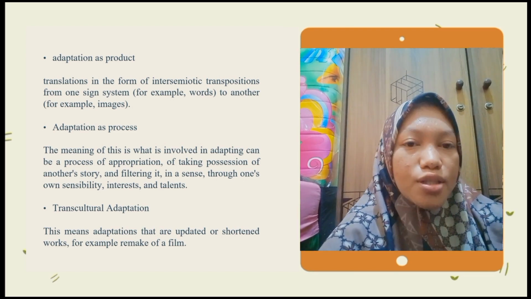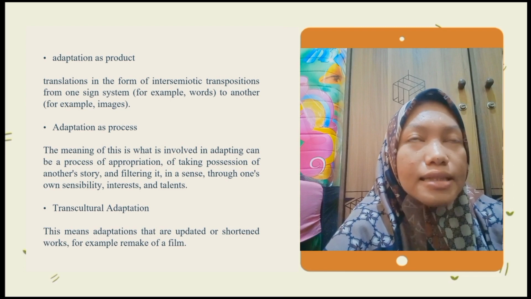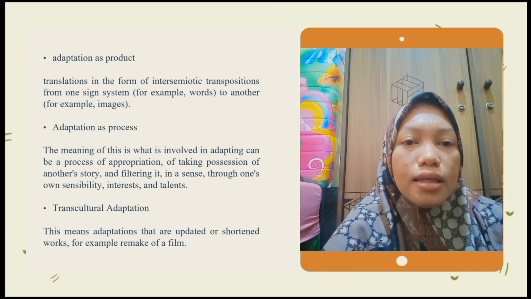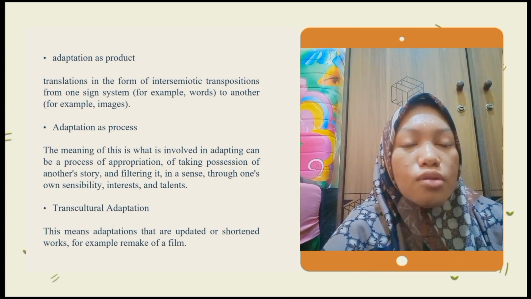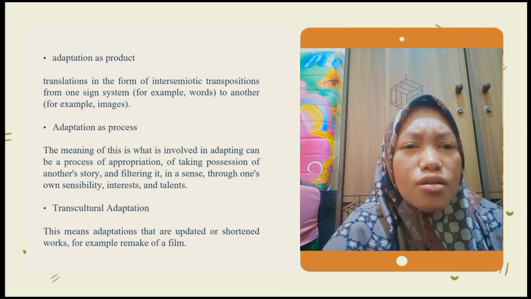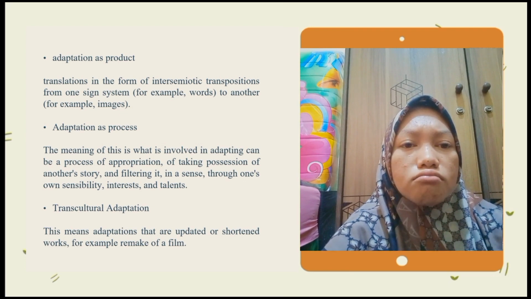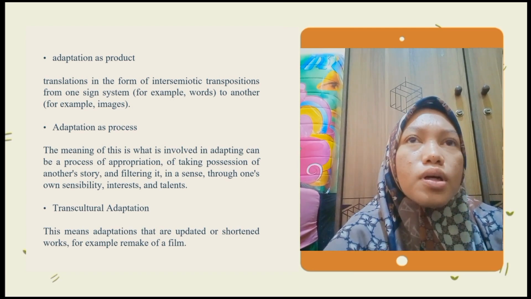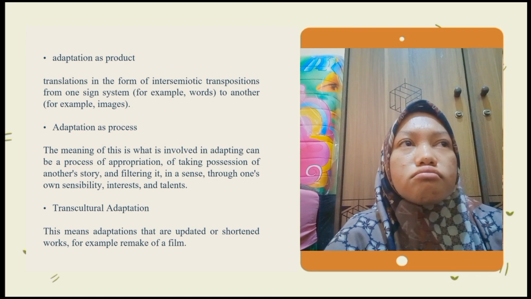So the first is adaptation as product. As an openly acknowledged and extended reworking of particular texts, adaptations are often compared to translation. Just as there is no such thing as a literal translation, there can be no literal adaptation. This notion of translation comes closer to defining adaptation as well. In many cases, because adaptations are to a different medium, they are remediations, that is, specifically translation in the form of intersemiotic transposition from one sign system, for example from word to image.